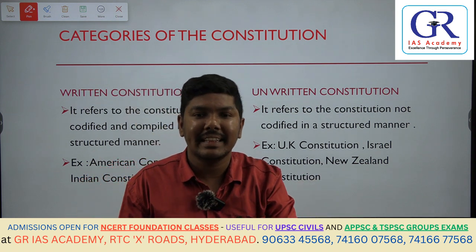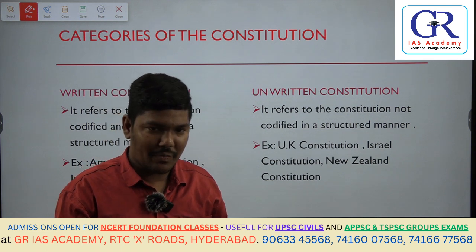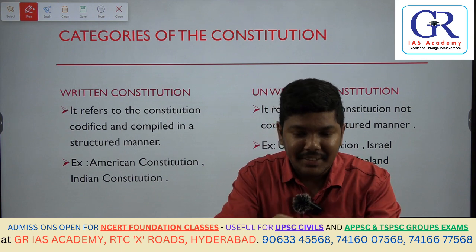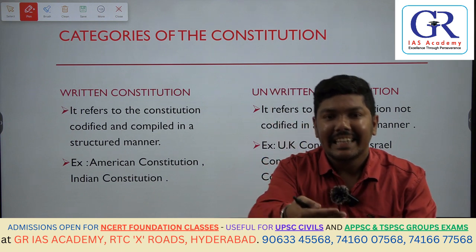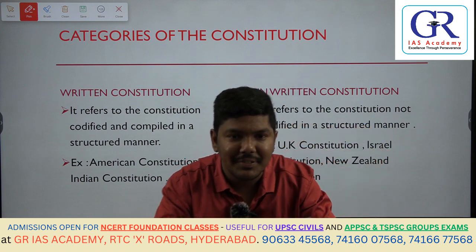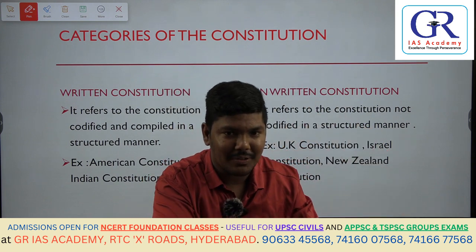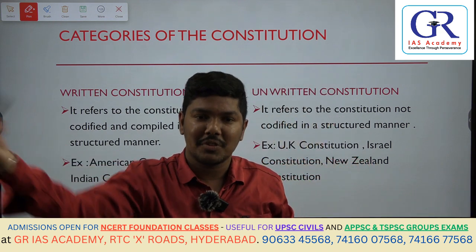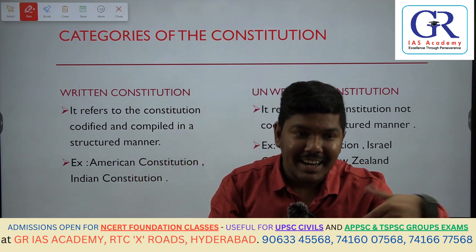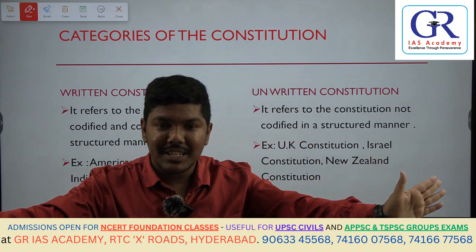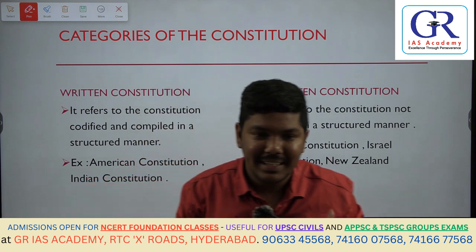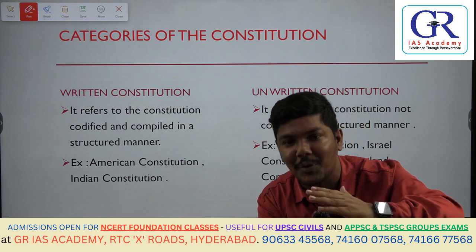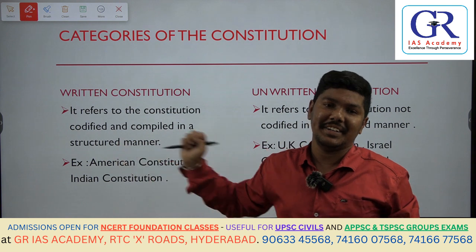Unwritten Constitution doesn't mean that it was written nowhere. That is false. Unwritten Constitution means it was not written into a single document, not comprehensively written in a structured single document. In Britain also, they have the Constitution, but it is scattered in multiple ways, for example Supreme Court judgments, Parliament laws, conventions. So they also follow a Constitution and have established rules, but all those rules were not codified in the way we have done it.